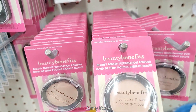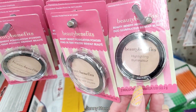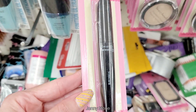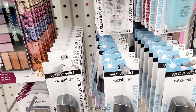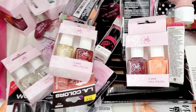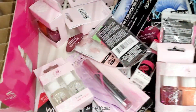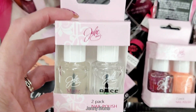These are the Beauty Benefits foundation powders, and next to those they have the Beauty Benefits highlighting illuminators — there's two in the package. They also had a brow kit and a mascara which I hadn't seen before. Even though I really love the Shop Miss A matte top coat I bought, I still look at Dollar Tree every time I go to see if I can find the Wet and Wild one. They didn't have it at this Dollar Tree either, but I did find a lot of these pink boxes with two Julie G nail polishes inside. I was more interested in the top coats — this one has a matte top coat and a base coat.